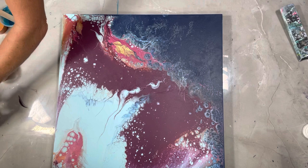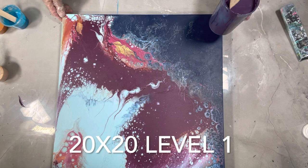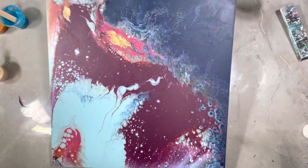But obviously, this is a canvas that I'm going to repurpose. It is not a gallery wrapped canvas. It's just a practice one.